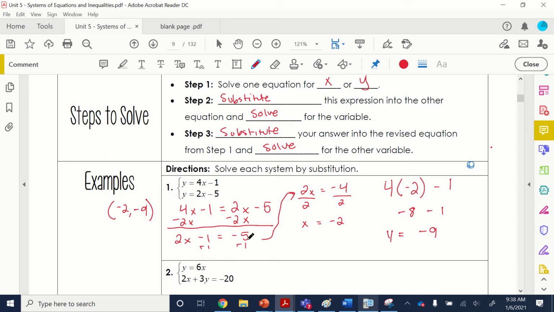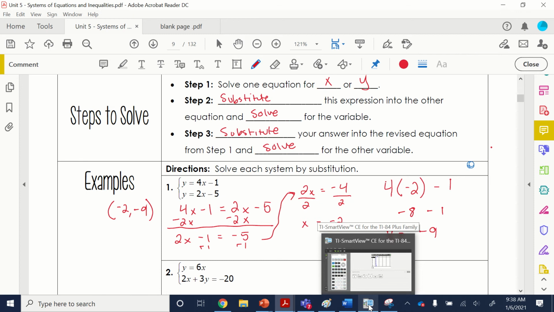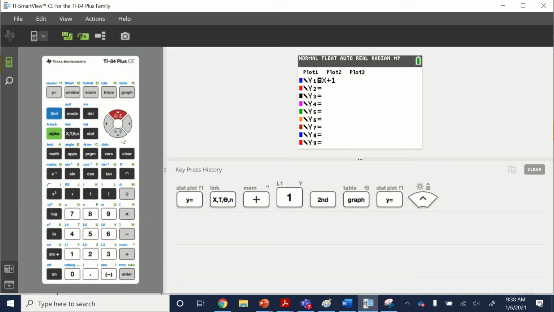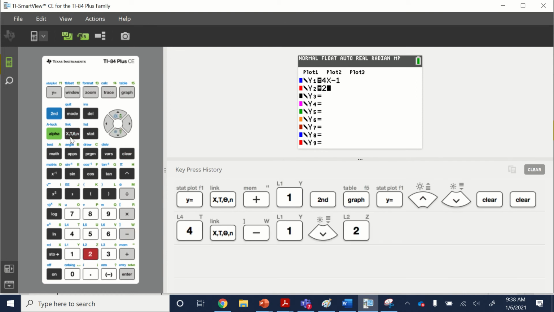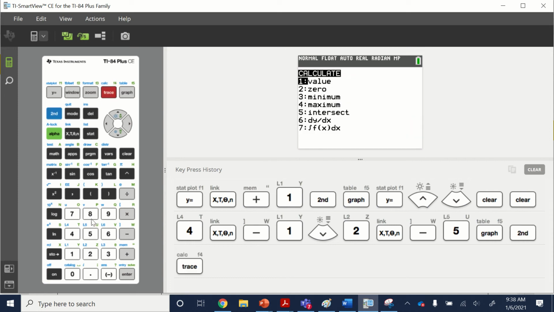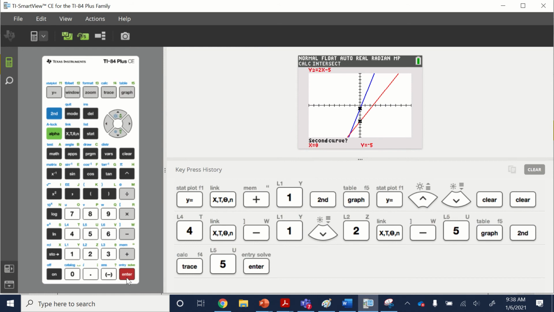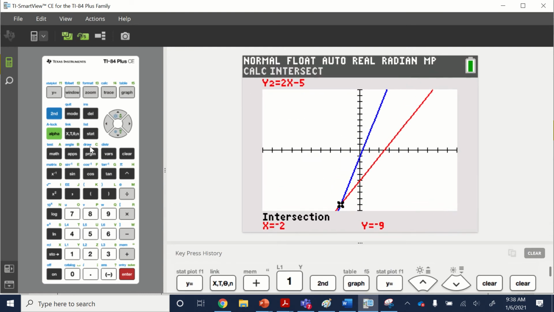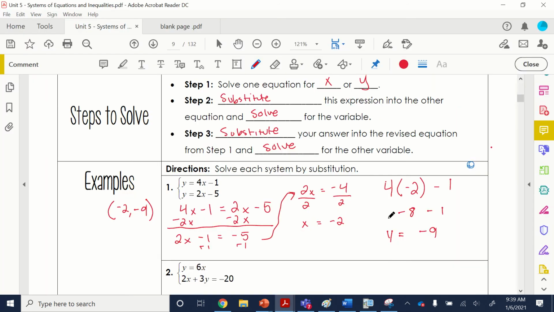But we can prove this with a simple plug-in on our calculator. 4x minus 1, 2x minus 5. We can look at our graph. We know that we can go second trace, 5 gets us to our intersect. Is that my first line? Yes. Second line, yes. Negative 2, negative 9. At the end of the day, the easiest way, and I've said this many times, to solve any of these systems questions is to plug them in the calculator. Get them to y-intercept equations, plug them in the calculator. That's the simplest way to do this, but you do need to understand this method.